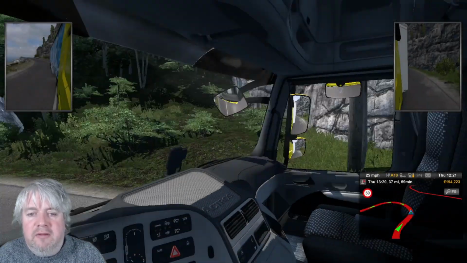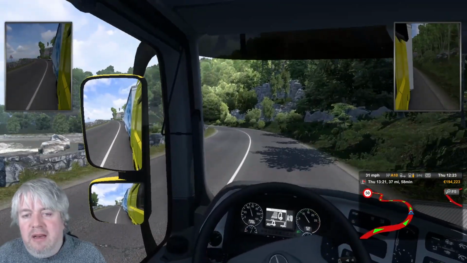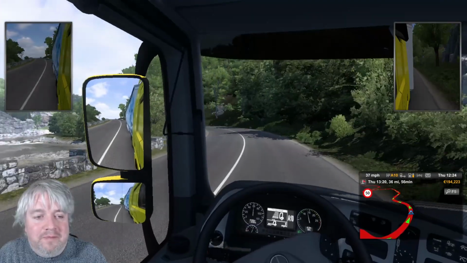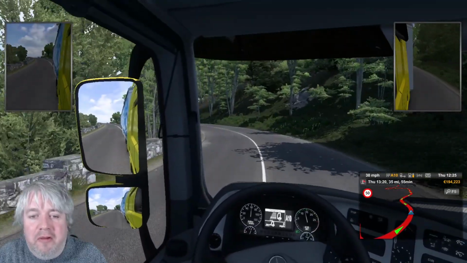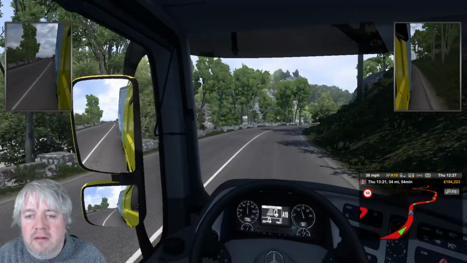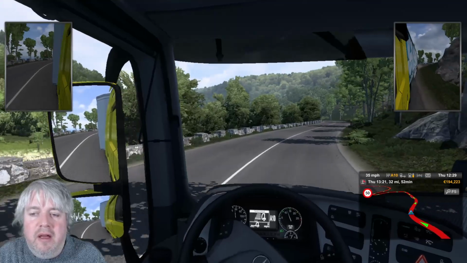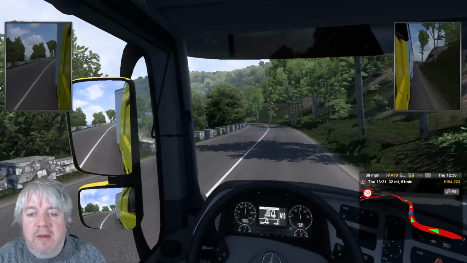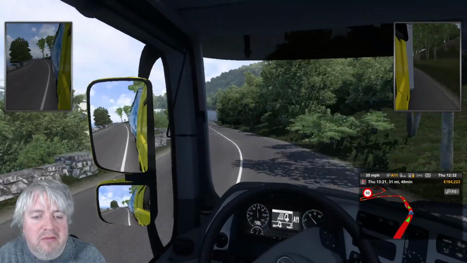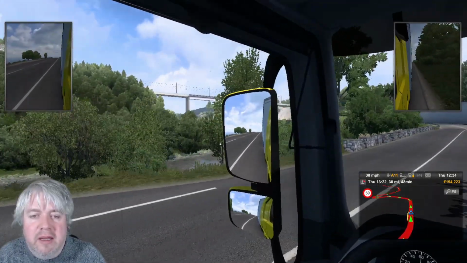I got so many screenshots for this particular episode. I don't know how I'm going to choose which one to use for the thumbnail. I love the rock formations here. They're absolutely amazing at what they've put together. Completely different scenery to anything we've seen so far in Romania, or for that matter anywhere else in the Road to the Black Sea DLC. This river is absolutely gorgeous. I have to say, I'm so impressed with it.